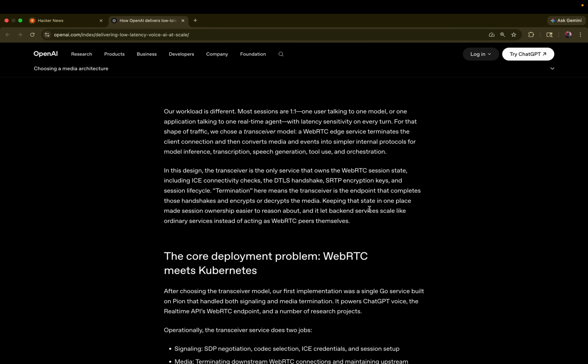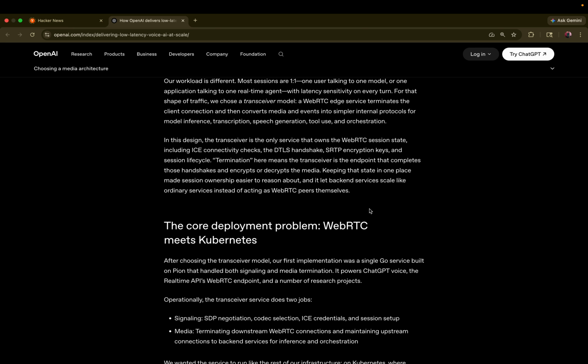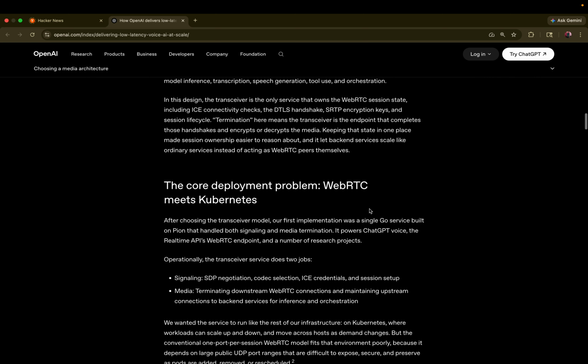A WebRTC edge service terminates the client connection and then converts the media and events into simpler internal protocols for model inference, transcription, speech generation, tool use, and orchestration. In this design, the transceiver is the only service that owns the WebRTC session state, including ICE connectivity checks, the DTLS handshake, SRTP encryption keys, and session lifecycle.